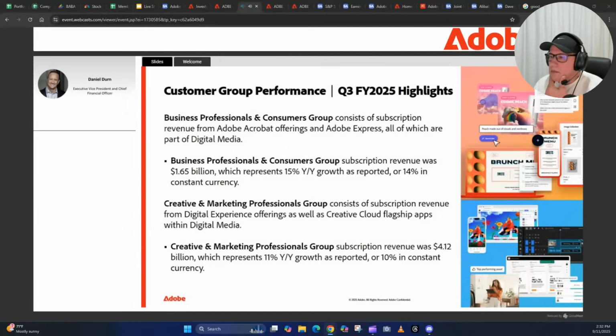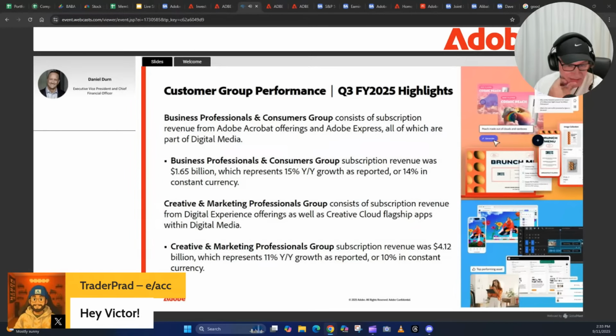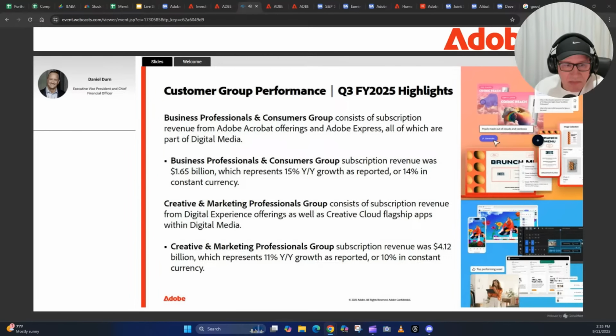For the business professionals and consumers group, subscription revenue was $1.65 billion, which represents 15% year-over-year growth as reported, or 14% in constant currency. For the creative and marketing professionals group, subscription revenue was $4.12 billion, which represents 11% year-over-year growth, or 10% in constant currency.